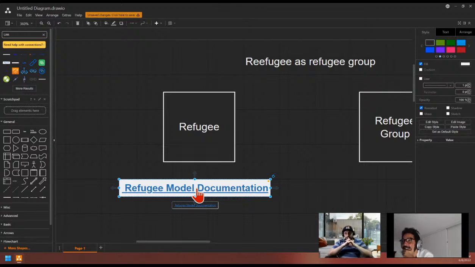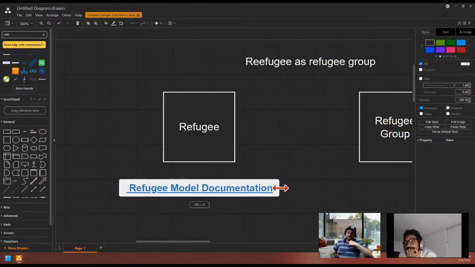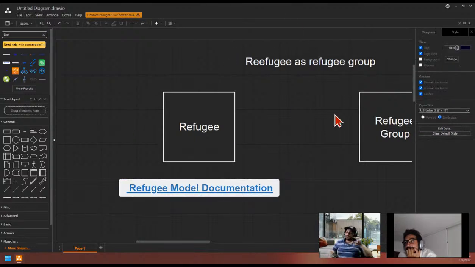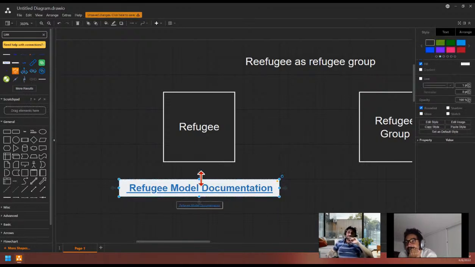I think it's good for us because we will have it as a draw.io file, so we can get the reference. Because we are changing the document, it will be dynamic and follow the changes. So we don't have to update the picture every time. Yeah, this is the best option we have.